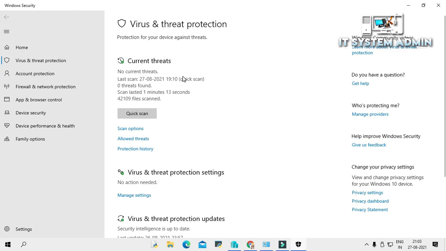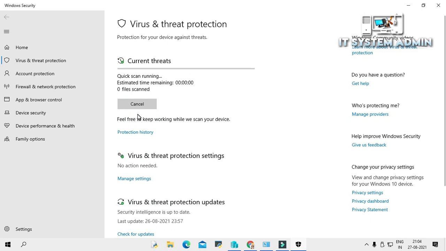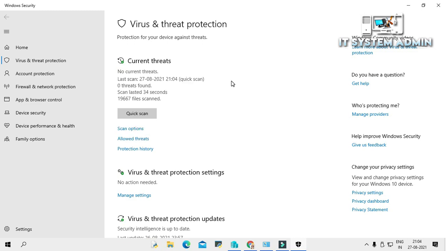First of all, you have to scan your computer to detect whether it is affected by a virus or not. Okay, now click on Quick scan and scanning has started. After completing the virus scan, if you find any malicious program or virus in your computer, you need to delete it. Okay, scanning complete and no current threats.